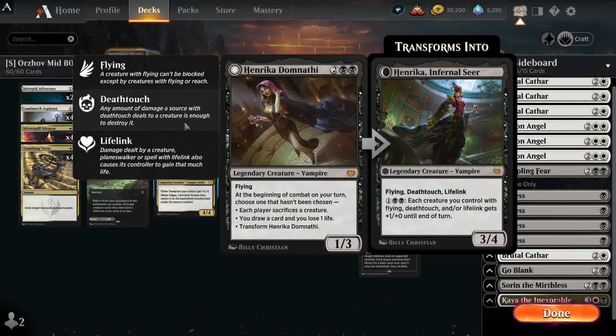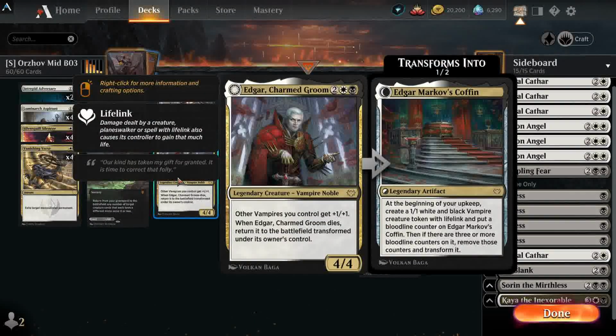Henrika, give this a try. It has 3 modes. You can flip it right away, or you could draw a card. Since you're playing tokens, being able to sacrifice a creature and make them sacrifice a creature is pretty solid. Obviously, Edgar's the token generation.